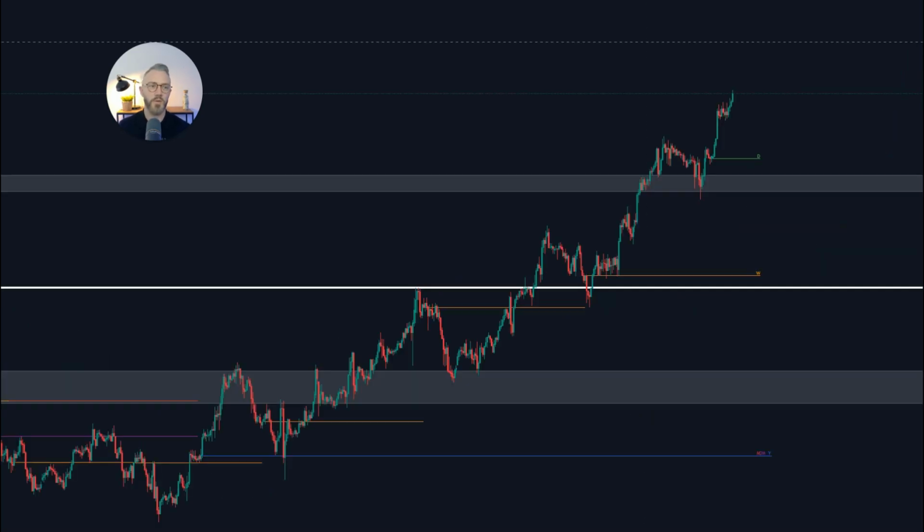So again, it's not the holy grail. That sort of thing doesn't exist. However, when you pair something like this with what you're already doing, it may give you an added layer of confluence to your trades that you didn't necessarily have, or it may give you a trade idea which you would have overlooked because your traditional strategies, it didn't fall in line with what you like to trade.